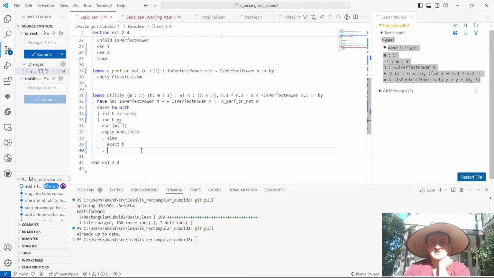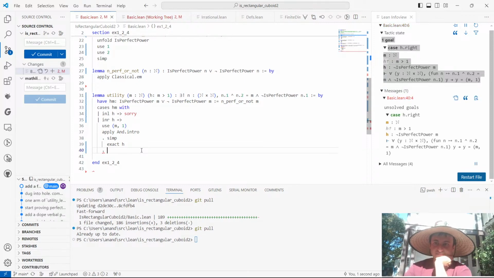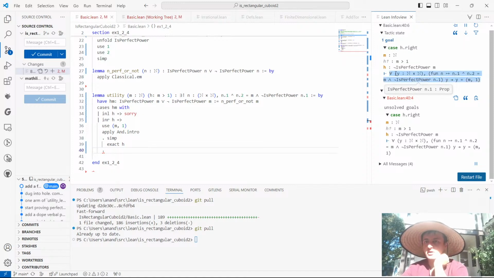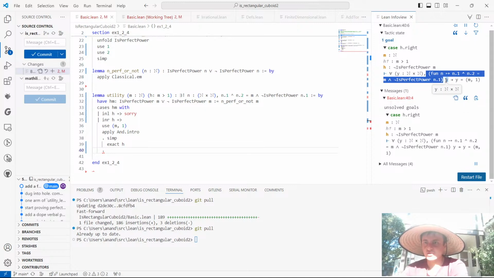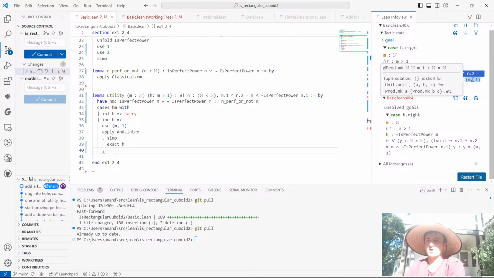Okay, so now we want to take the second one. We want to show that it's unique. So what this goal state is now saying is that for all y of type ℕ by ℕ, if you apply y to the goal, then that implies that y has to be M1.